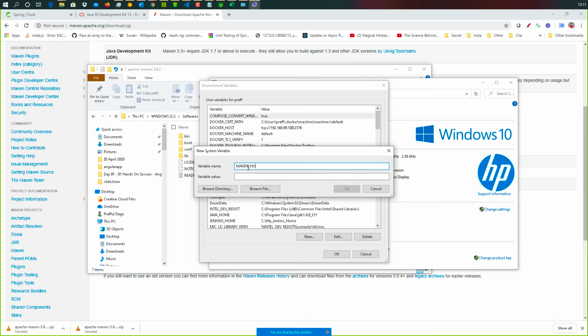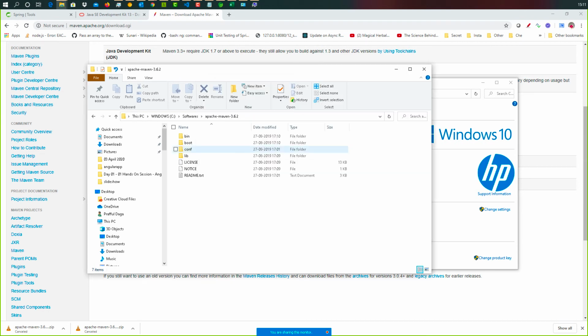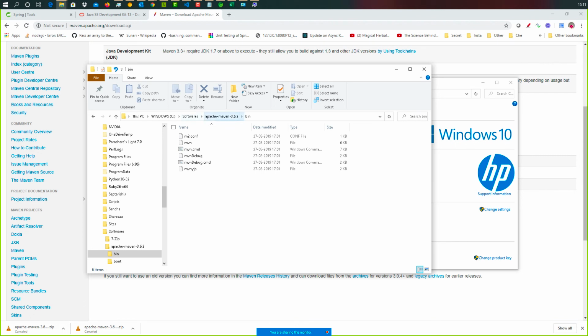And what does it point to? Whatever be the software application folder, right? So I click OK. And I will need to set up one more thing inside the path variable. I need to set up the Maven home binaries. Inside the bin folder of Maven home, we have these MVN commands, right? I can use these MVN commands to build my Spring Boot project from the command prompt.